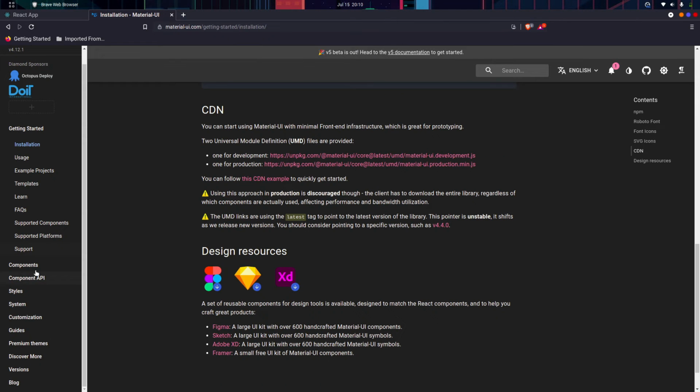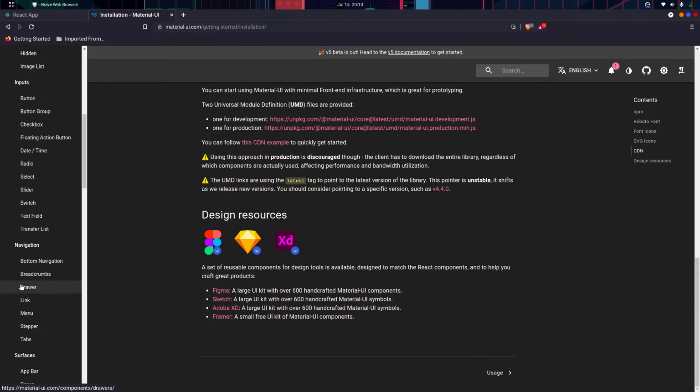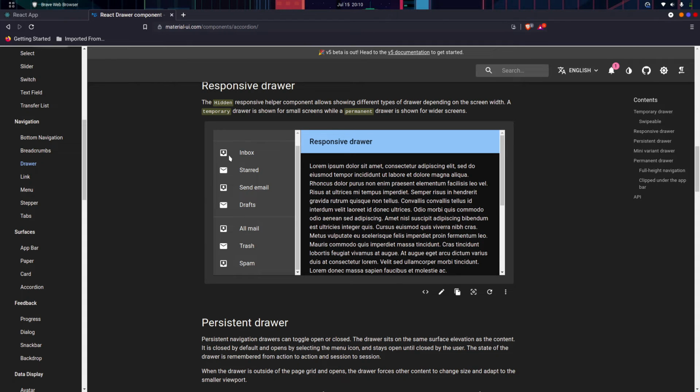Now to use this, first of all, go to components, and then in the components you get a lot of components. Now for me, I can just go and select any of them, like drawer, my favorite one. So this is gonna be a sidebar like this one. So you can just go right here and see whatever you like.